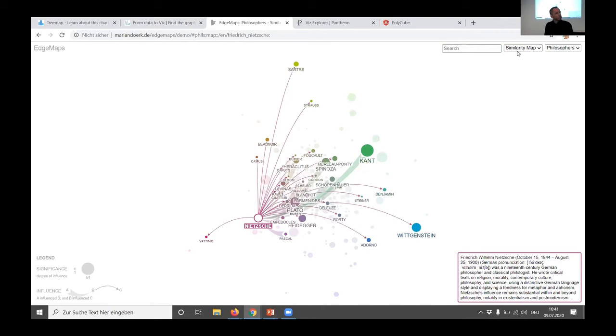What's the link? It's called edge maps. You can see it here in the upper left corner. You also find it in the slides. They are already online, GitLab repo. But if you just search for edge maps and Marian Dirk, you would find the link. And yeah, it's a tailor-made interface, but it could be also very interesting, I think, for quite some prosopographic data sets that we have.